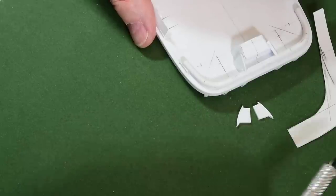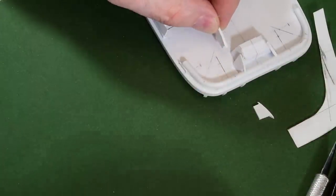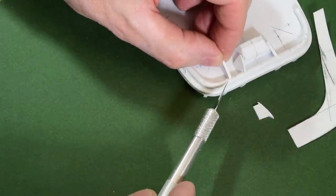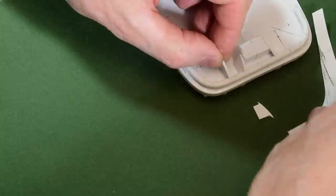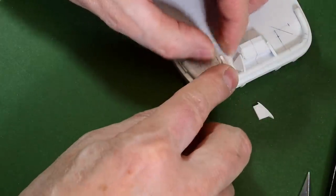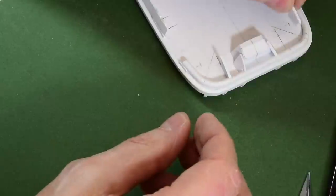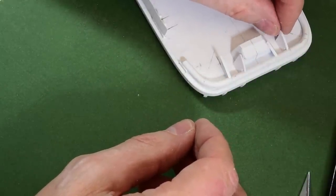So I cut these two pieces and they're going to go like this on this line right here. And notice how they sort of overlap the pipe a little bit there? Because that fairing piece is going to tuck right to about the middle of that pipe. It's going to line up. So I'm going to put that in there, and then I'm going to put this one here. Okay.